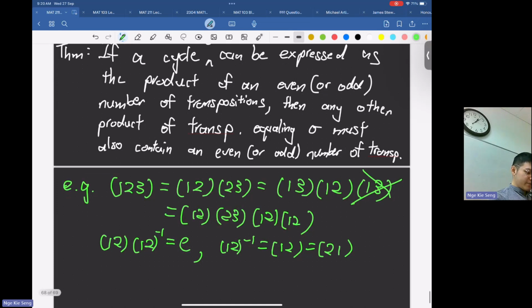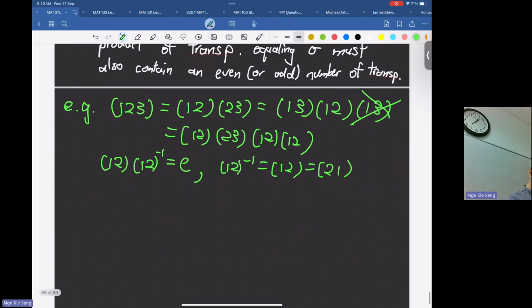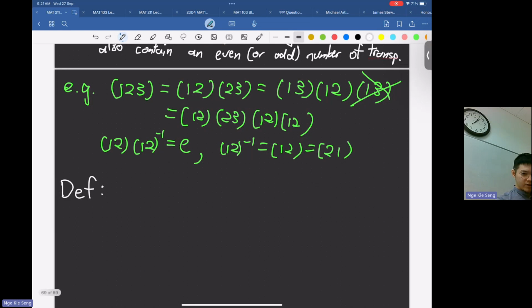So why is this important? This is very important actually. We can define an invariant on Sn. This is the first invariant you will see now. This is an invariant of Sn. So what kind of invariant do we have? In algebra, we like invariants. There are so many number computations we are doing, so what is unchanged inside this calculation? What is unchanged inside the structure? We are interested in invariants. Everything is changing, what is unchanged? Okay, so let's see what this is. The first invariant you will see in this course.